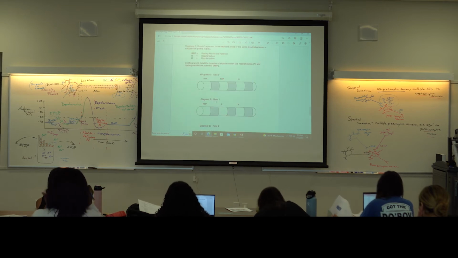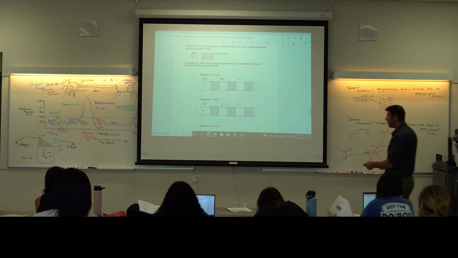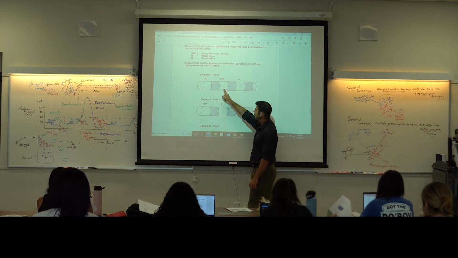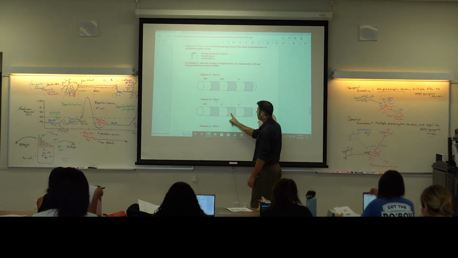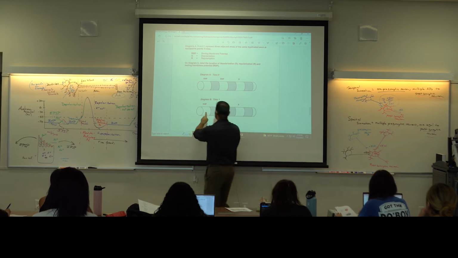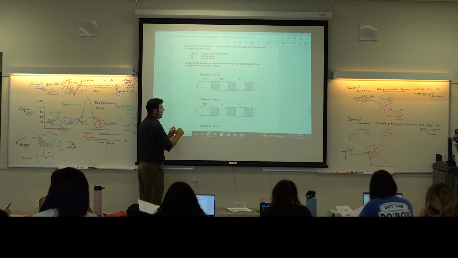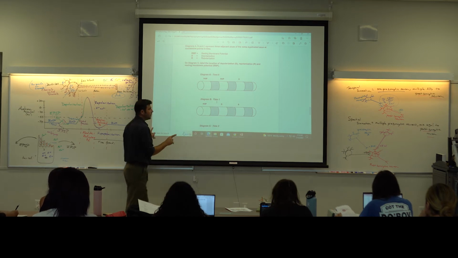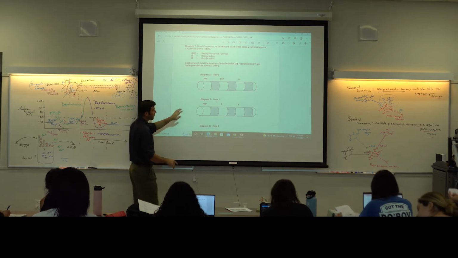This is the same thing, but it doesn't have colors associated with it, so it's a little bit more confusing. These little gray areas represent Schwann cells, and we can only have ion movement in between those spaces, in these nodes of Ranvier. And here at the initial time, with this picture we don't know where the axon terminal is or where the axon hillock is located.